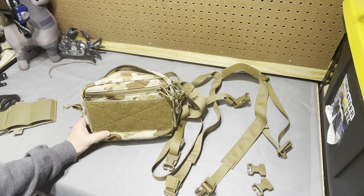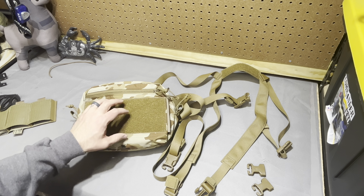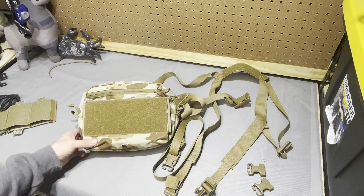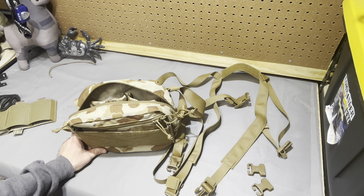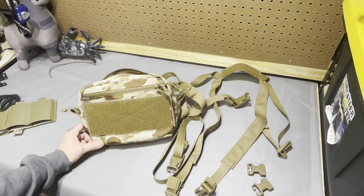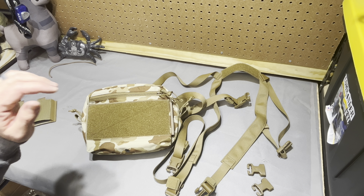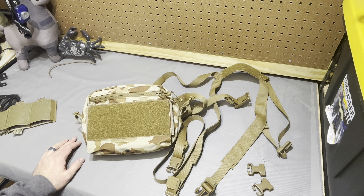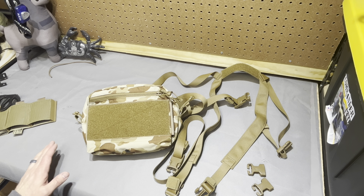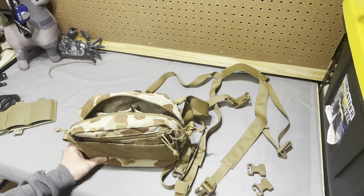The only thing I'd really change is reversing the orientation so a holster sits up against your body. The velcro on the face could raise questions but it's minor nitpicking — he did a really nice job. The H harness folds up small and tucks into an internal pocket if you want to keep options open. If you're not familiar with Stoic Innovations, check him out on YouTube and Instagram — fair pricing for a one-man show. Thanks again, hopefully you guys learned something.